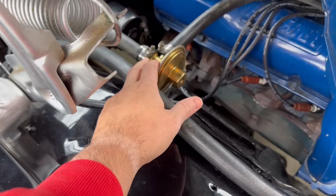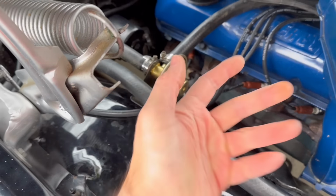So I got a new valve here. And again, very easy. Just disconnect these two heater hoses, back off that nut, and it pulls right out. So it's a 5-minute job. Then I had a new heater water valve.